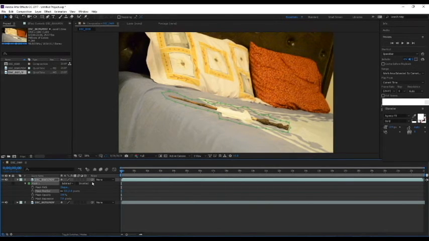Alright, so basically it's the same technique, but you just reverse it. So here I'll show you. Click the stopwatch again, go for however long you want your animation to be, and then change it to 1000. Oops, sorry, wrong thing. When you go here, you want the keyframe at the beginning to be 1000, so then you don't see your thing. And then go 3 seconds over, however long you want, and then change this to 0, and then there's your object fading in, fading out.